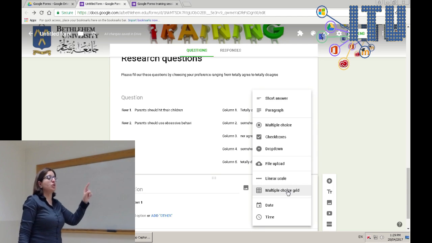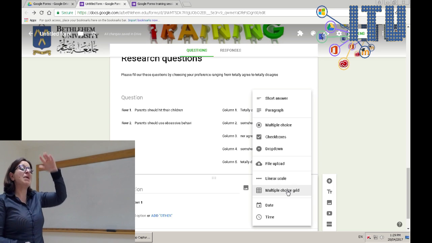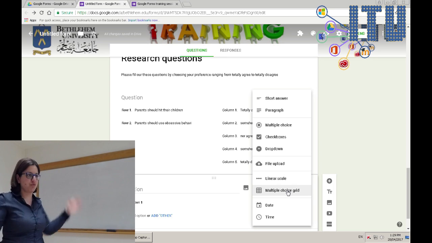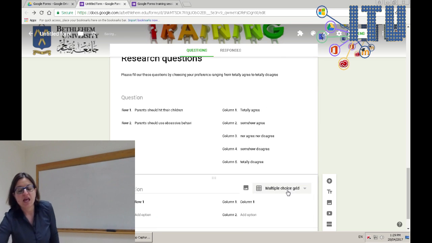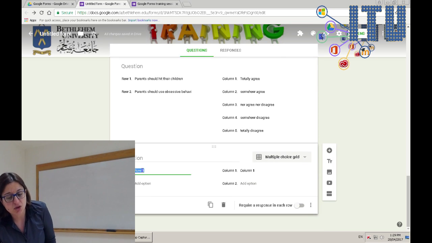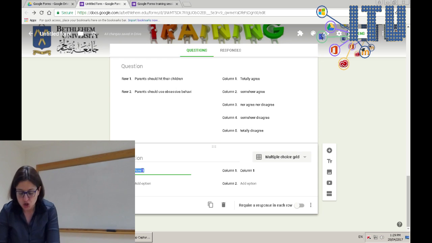Now the multiple choice and the multiple choice grid are the same, except that multiple choice grid puts many questions into kind of one frame. So multiple choice grid. And in the row part, we write the sentences or the questions we want to ask. So, Google sessions were informative.